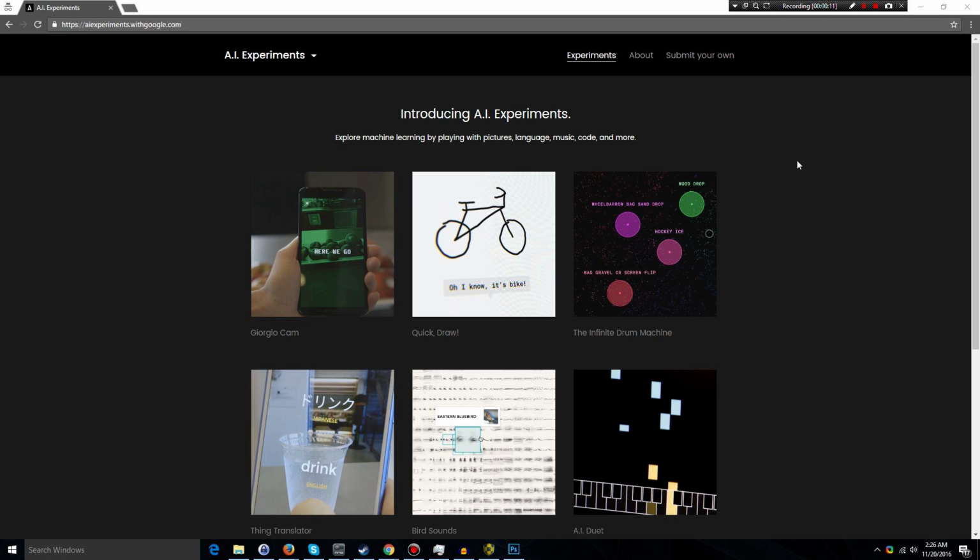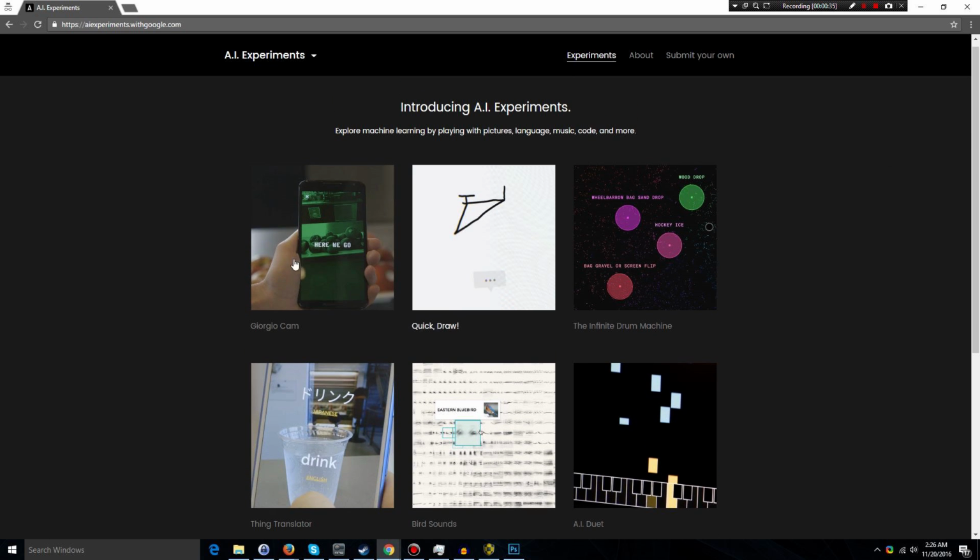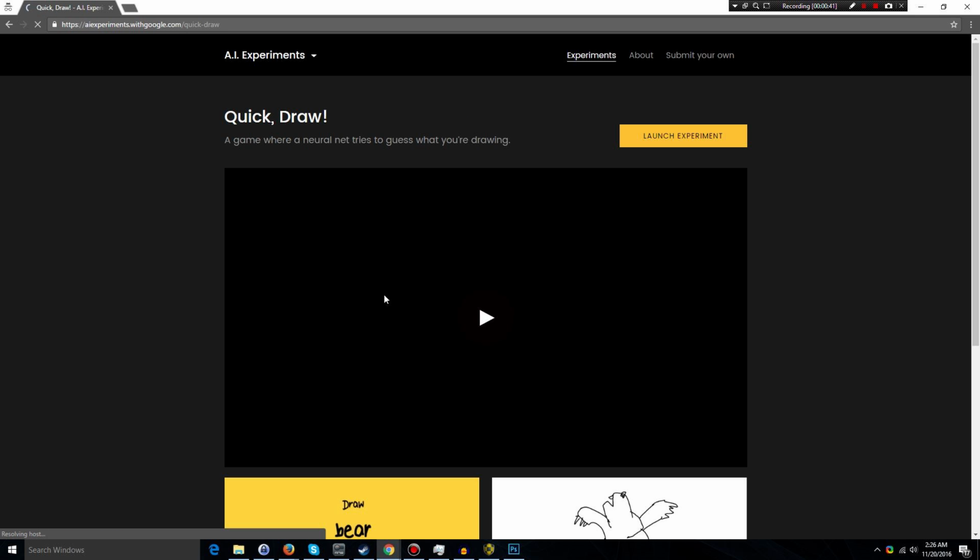We're looking at the AI experiments with Google. This was recently made mainstream news a few days ago, the Quick Draw program, which gives you a drawing prompt and then you attempt to draw that. It's a bit like Pictionary if you've ever played that game. But there are other projects here that are also kind of interesting, and I'm going to go through three of them that can actually run in your browser right now. So let's get started with Quick Draw, because that is the very popular one at the moment.